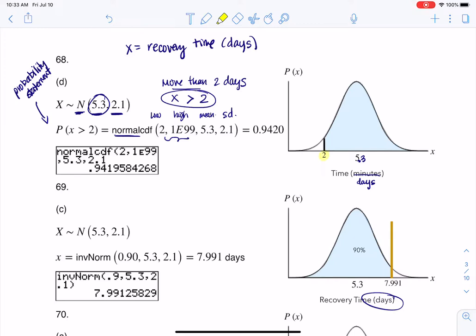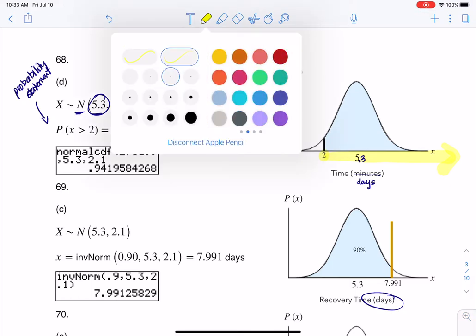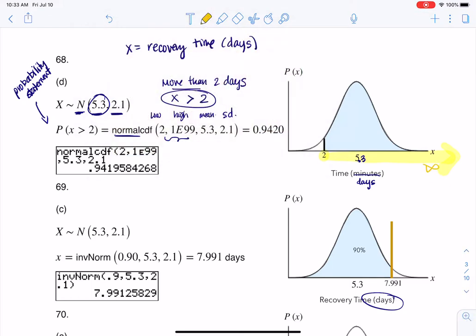I have my low of 2, but then I go all the way up here forever. What we say in stats, or at least how we program that into our calculator, is we're going to say infinity. It's kind of hard to see that yellow there. Let me make it a little bit nicer of a yellow. So we're going to say infinity, that one we can see.